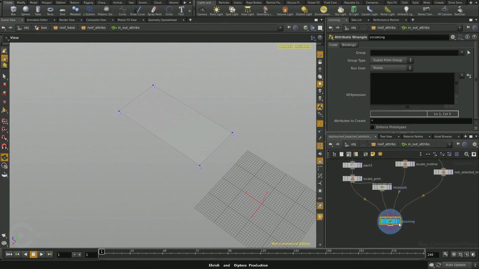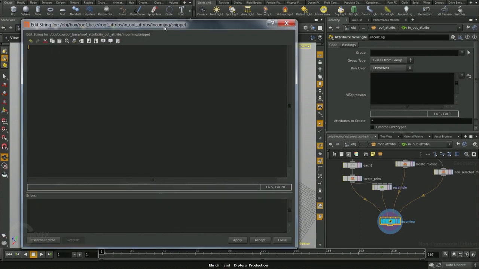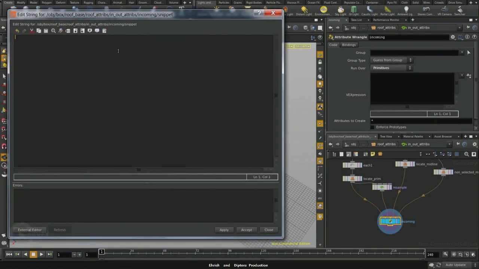Here we will assign the incoming attributes. So what we want to set it over is primitives. We will have only one primitive, so it will be easy to assign the attributes. We wouldn't have to write a set primitive attribute expression. We can just write at, which is very handy. Let's start. We will definitely need a point cloud, but we will also need the positions found to track how many incoming connections we found.